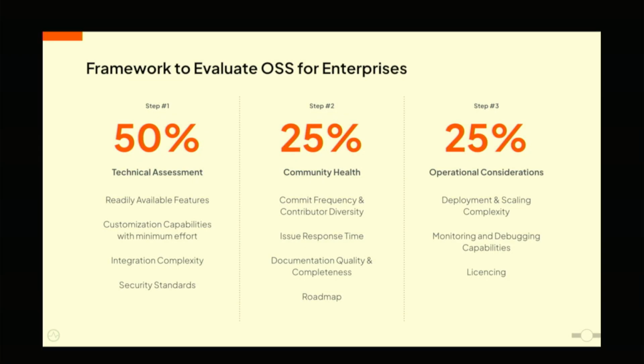So the rule is 50, 25, 25. The first 50% of your effort should go into the technical assessment, right? You need to check whether the product you are evaluating has all the necessary features you want. You need to figure out what features you need for your use case and if they're supported by the product.